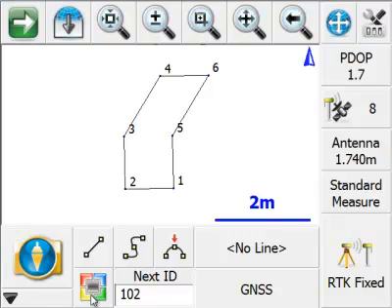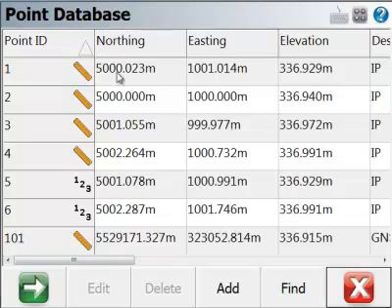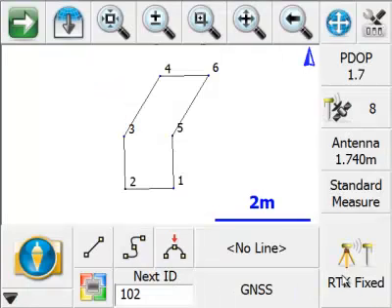We don't see it right now, because if I go to the point database, what we'll see is that my CAD drawing coordinates were all in the range of 5,000 and 1,000, and here you can see these are state plane or UTM values. So I'll close that. So now I'm going to move over to point 2, and I'm going to store a GPS point at that point.